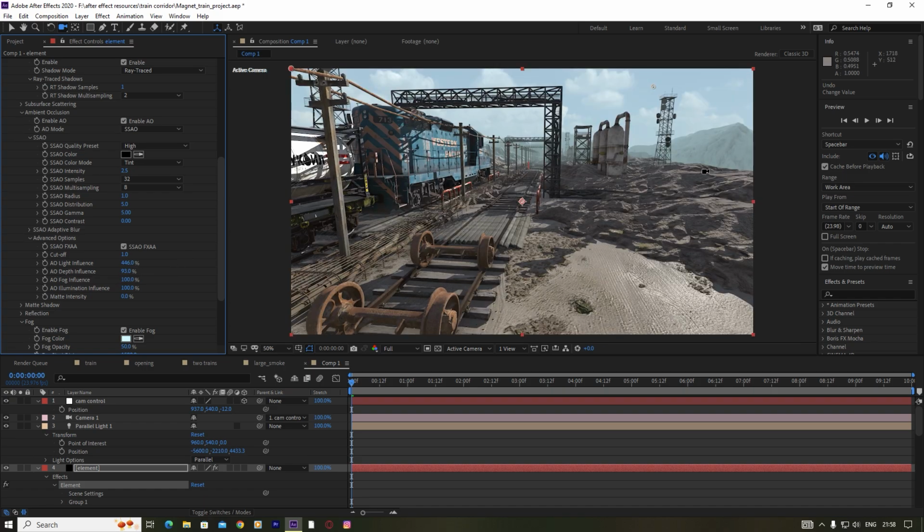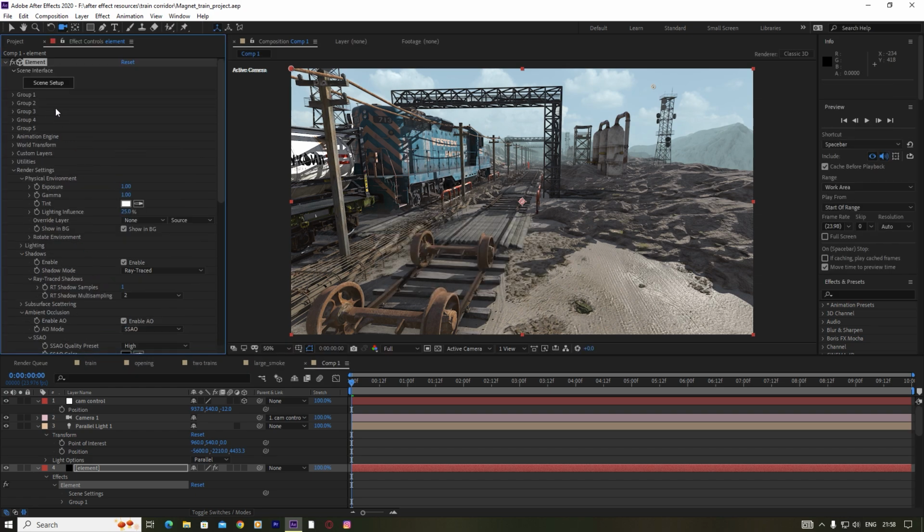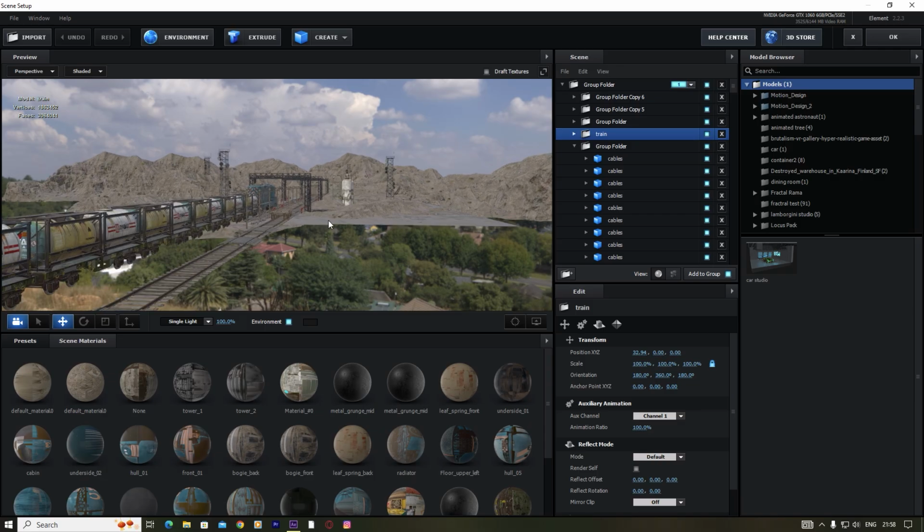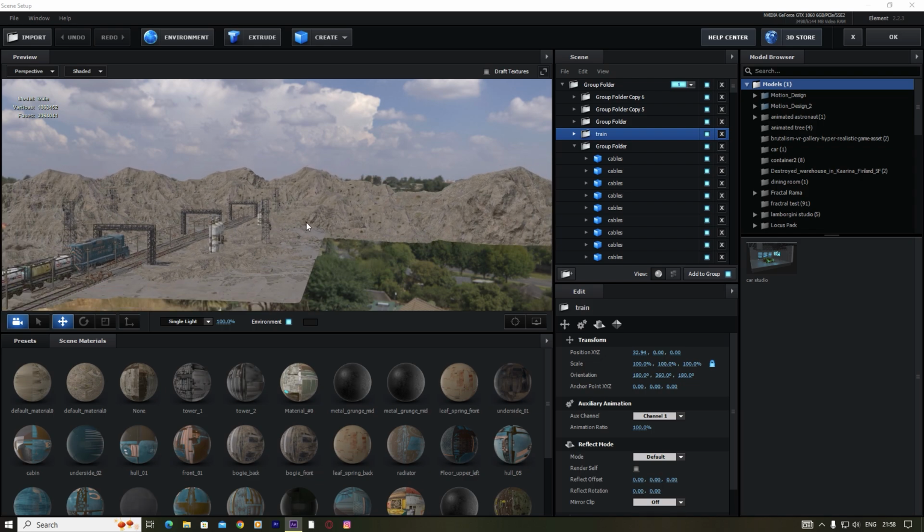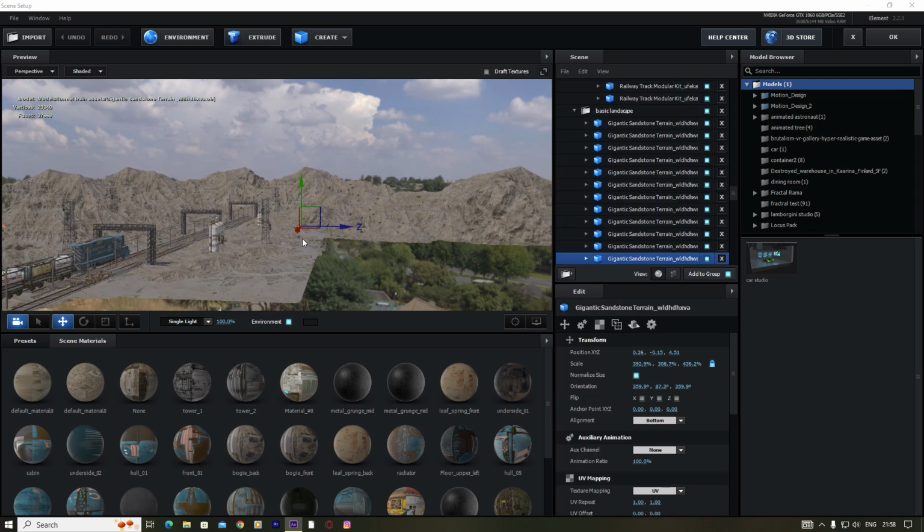Okay, so now you can see that there are some empty places, so this does not look nice. So again we go to the scene setup, and we're going to place some other assets here so we can fill the gap. So we select this mountain and just duplicate it here, and maybe we rotate this and place it here.